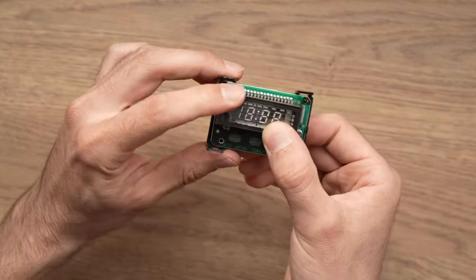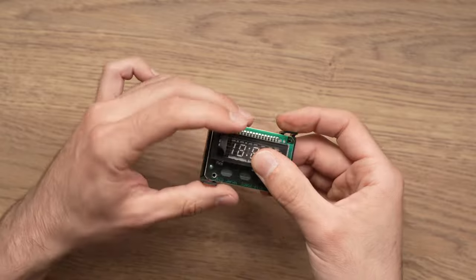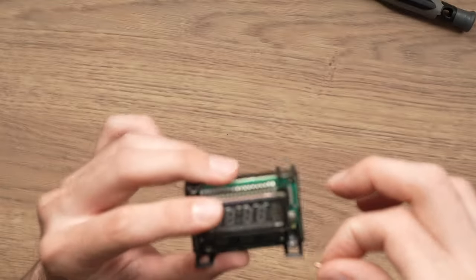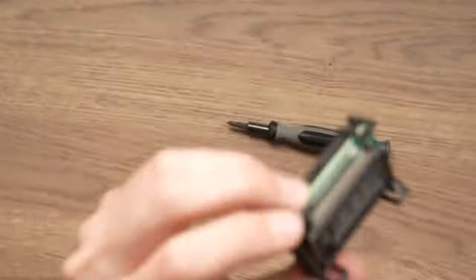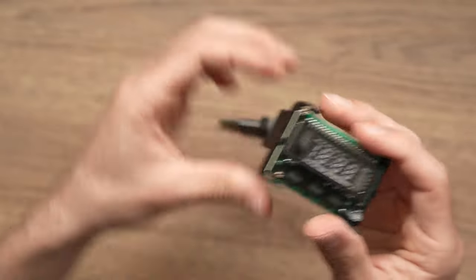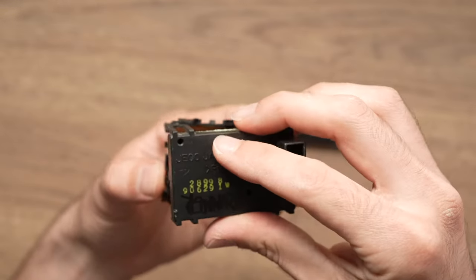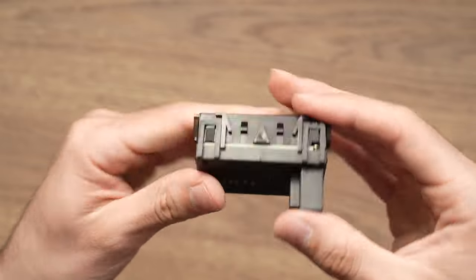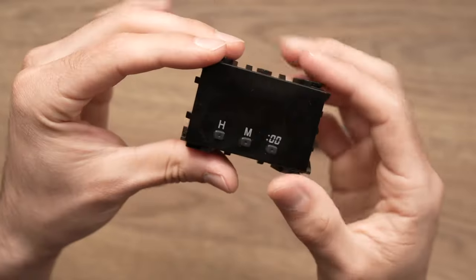And we need to reassemble the casing, which is super simple. So the screws, the small screws, hope you didn't lose them. Okay, and the rest of the casing is really simple. You take this part and you snap it back. Make sure everything is tight, and voila.